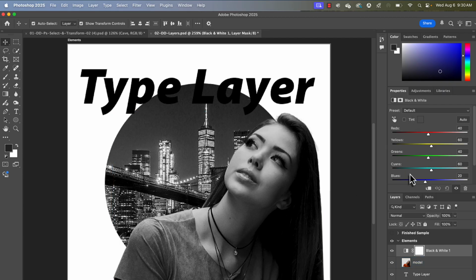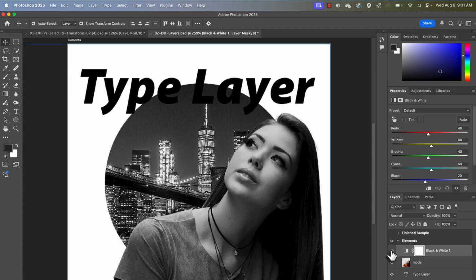When we apply an adjustment layer, you are always going to have this fun looking icon right here that basically is applying it to only the layer underneath. So you can target individual layers. You could click that and notice that she is black and white, right? But none of the others are. Okay. Now there are a ton of these really nice adjustment layers that we're going to play with.